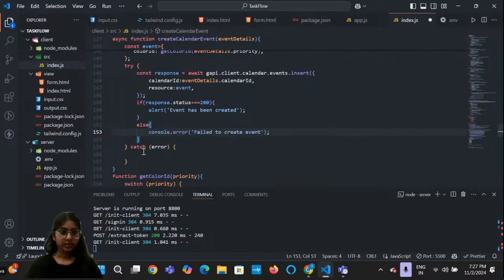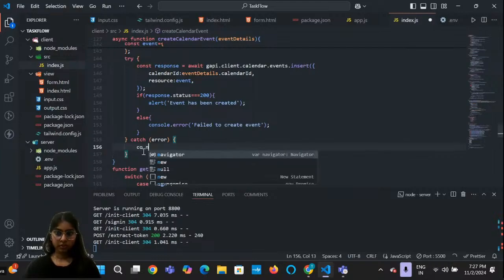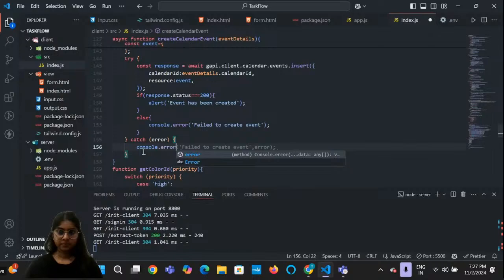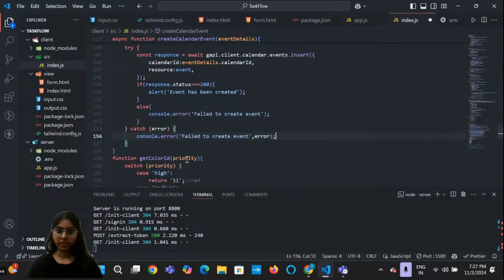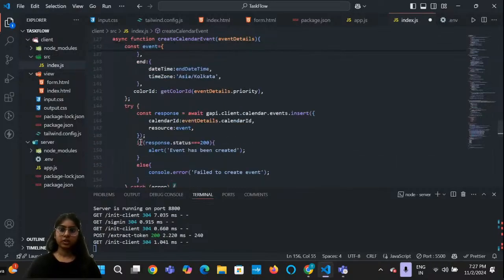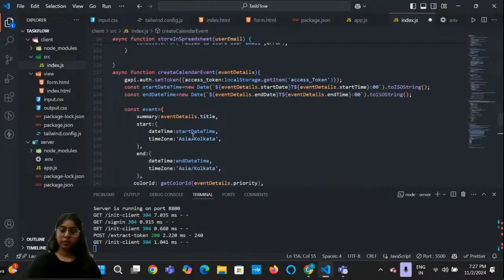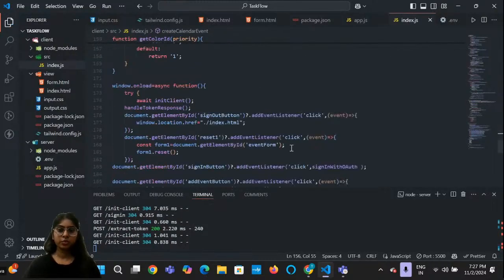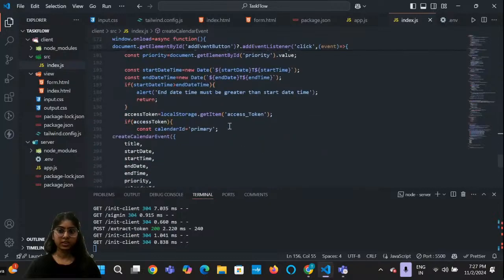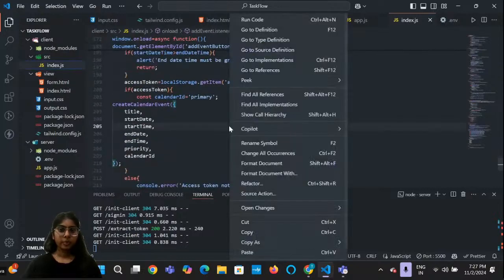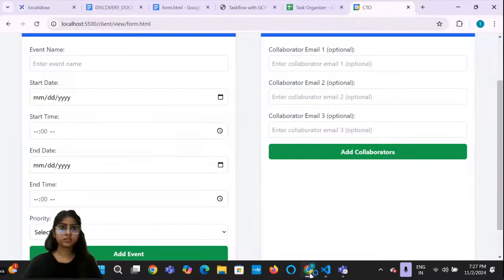And inside catch, again, we will write console.error. Same thing. Okay, so this is done. So this is the function for adding your calendar event when you press the add event button with all these details. So now we will open our calendar.